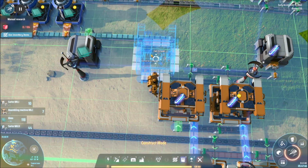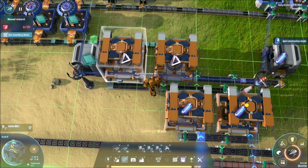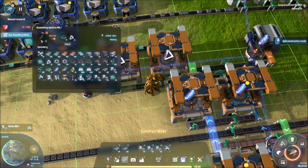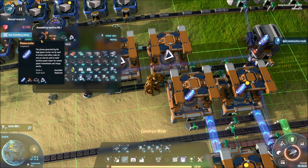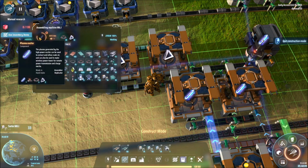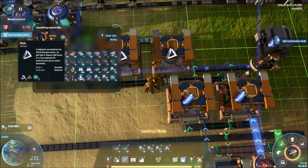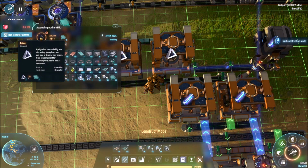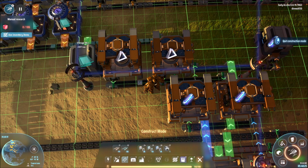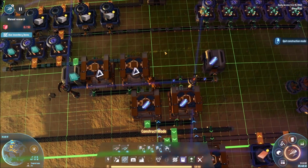Can this sneak in here? It can if I were to do that. Yeah, so I mathed it wrong because I didn't realize this needs 2 prisms per. So it's, yeah, it's 1 prism per plasma exciter producer, that is, right? So this makes 2 prisms every 22.5 minutes, or 22.5 sets of 2 prisms per minute. This needs 2 prisms every 20, for 20. Yeah, you get what I'm saying, right? Probably. I'm saying it poorly. Mouth not forming words good, but you get the gist.